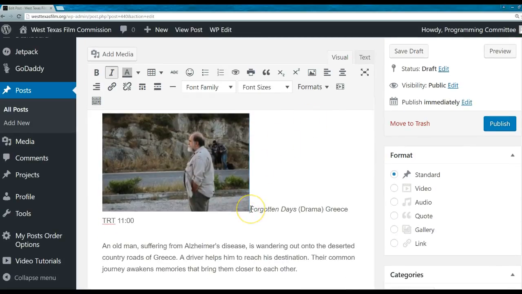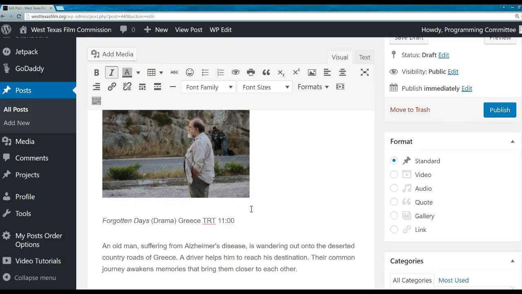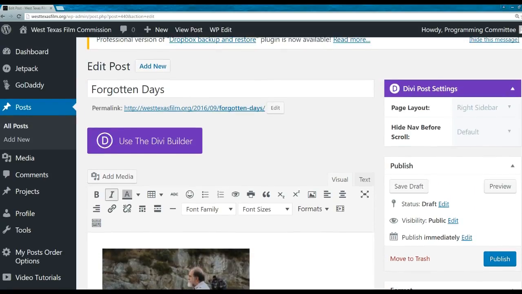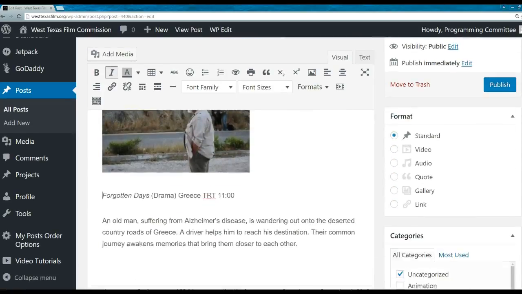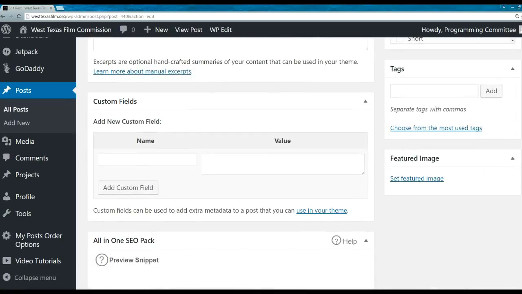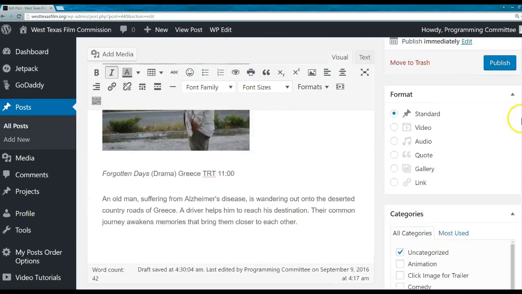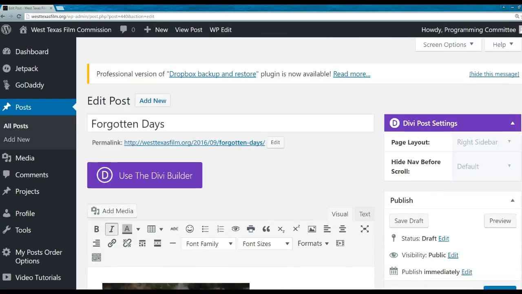Sometimes you have to do a little bit of formatting, like it doesn't like to put a space in there and get that lined up correctly. So just make sure it looks reasonable. You don't want lines ending in weird places and things like that. And the second thing you're going to want to do after it's embedded in there, because this appears different ways in different places, is you also want to add it as a featured image.